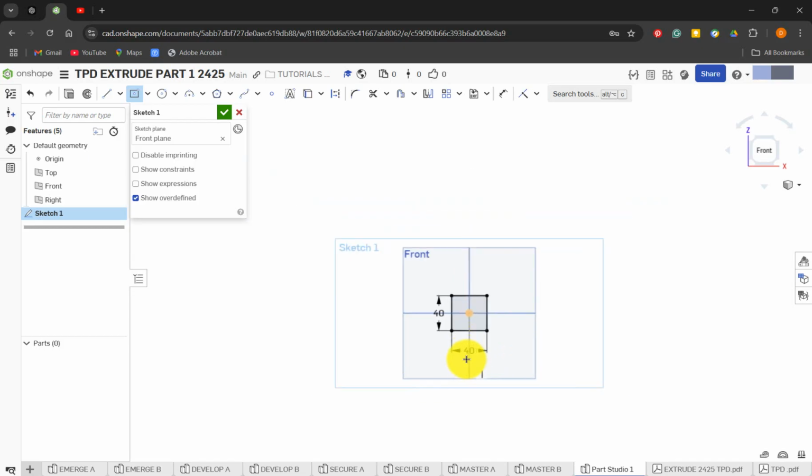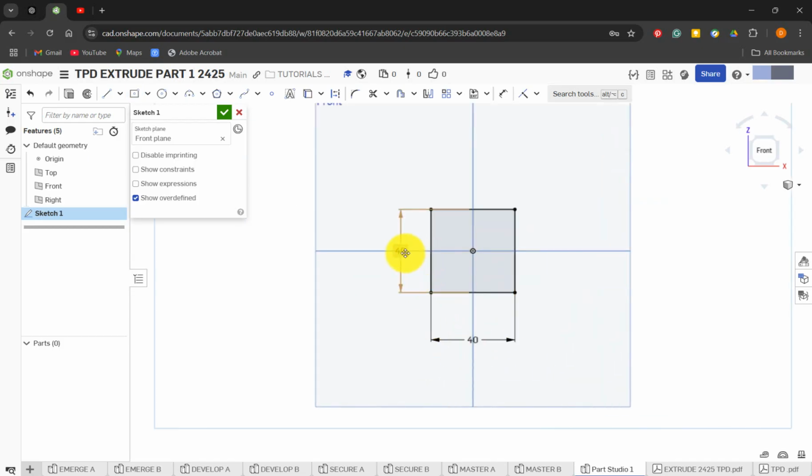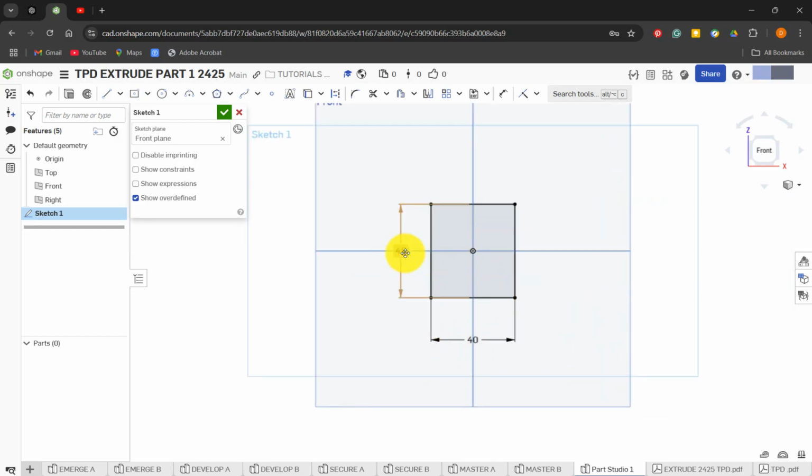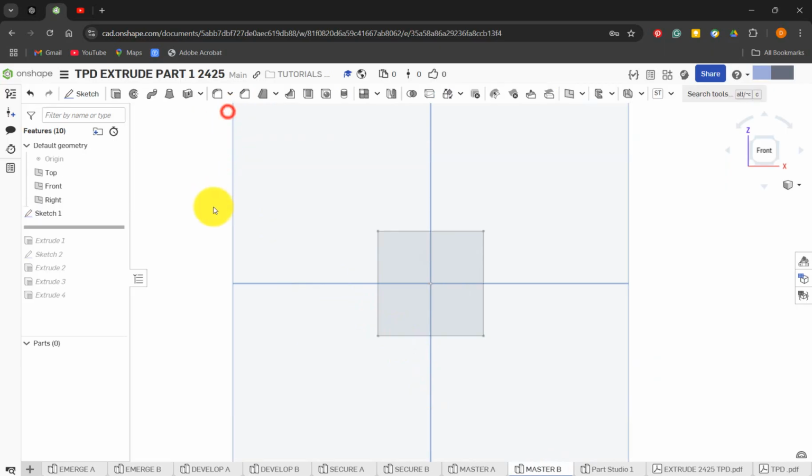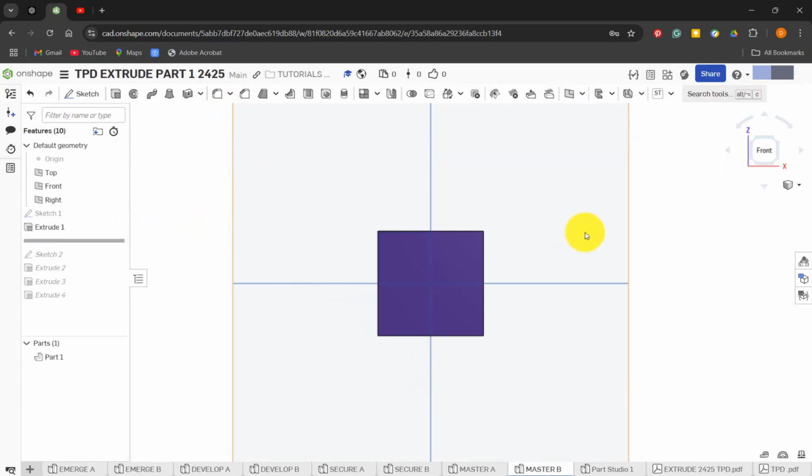And again, if you made a mistake on that, you could just double click on any of these and change them to the relevant size, 40 by 40. And if for some reason you missed the dimension out, you could also click on dimension, click on a line, and then type the size as well. So we've got back to our reference model. We can then see I've done a simple extrude.